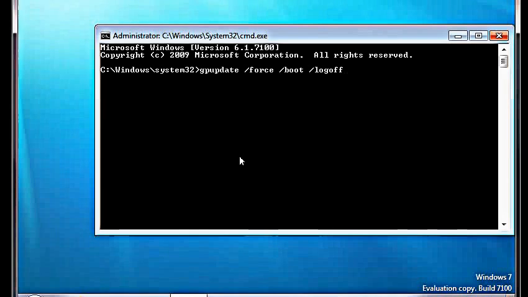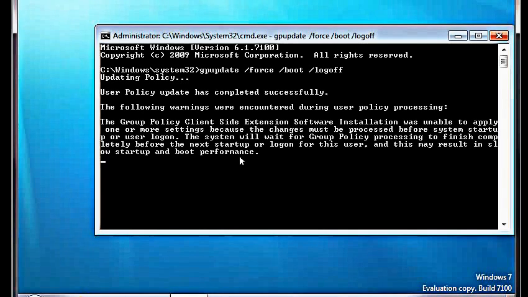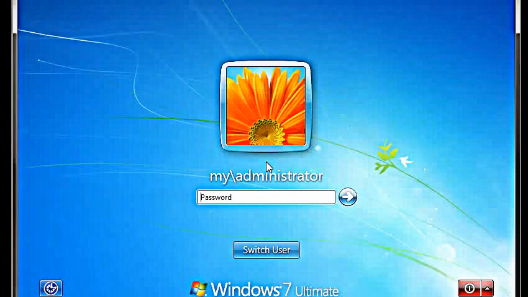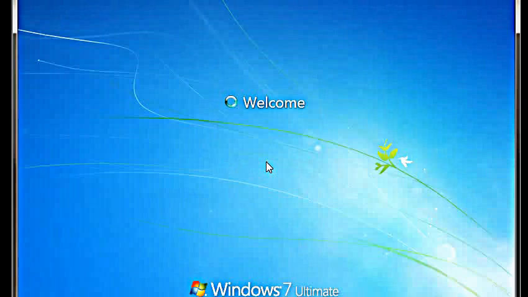So that's gpupdate /force /boot /logoff. And it may actually say something about how I have to log off to update the group policy. There it goes. So I think that's going to work because it's logging me off right now. So let me log back on here. And Firefox should be on my desktop.